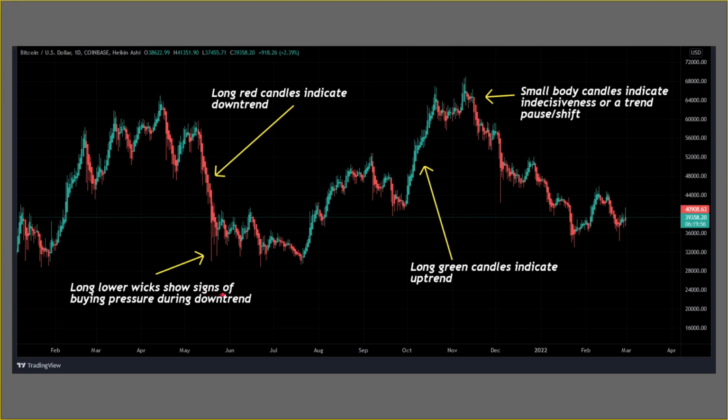These long lower wicks show signs of buying pressure during the downtrend. So there are signs where price is coming down and is overall bouncing back up to its average, right? We're seeing the averages begin to consolidate in this particular range, whereas the lower wicks show that price did at some point come down to here. Now, the only way for price to come back from this low back to this area is for somebody to buy it, right? So this is a sign that there is some sort of buying pressure, some sort of support level at this level. So this is something to keep in mind. People were buying along these bottoms, along this general downtrend.